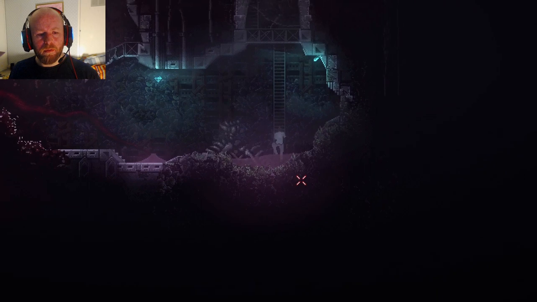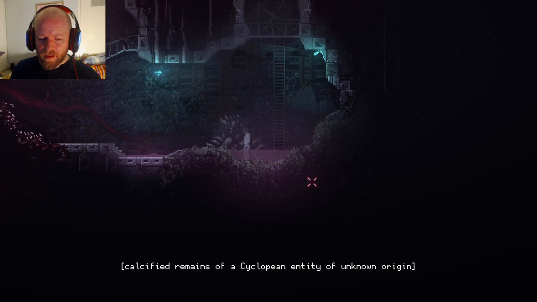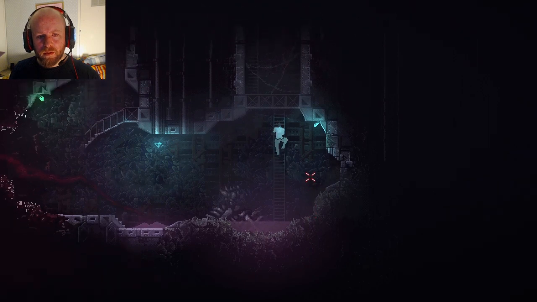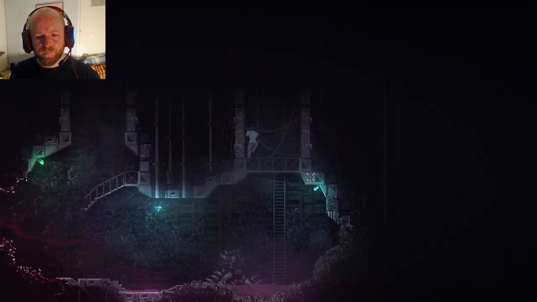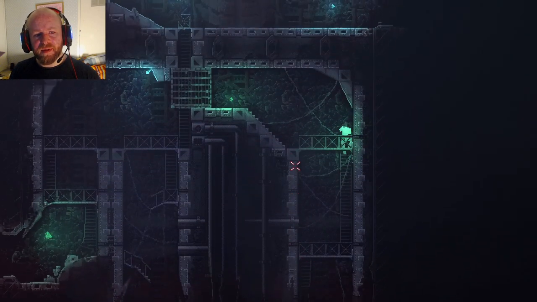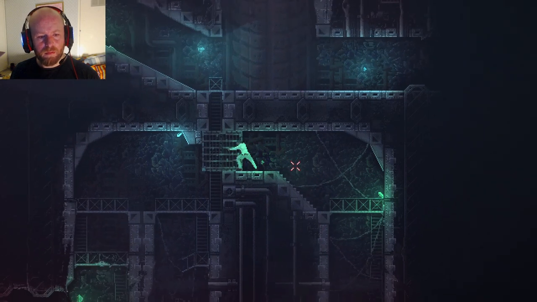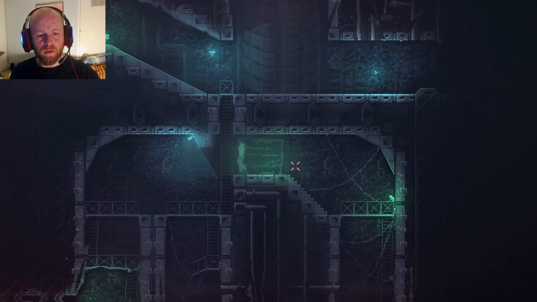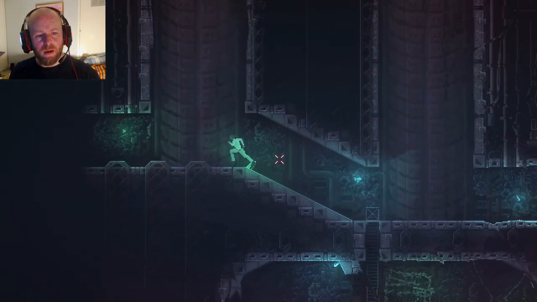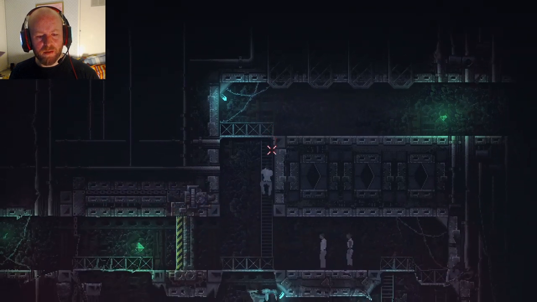Okay, guys, we got... Oh, what's this? Wait. We're not done. Examine. This is calcified remains of a cyclopean entity of unknown origin. Goddarn one-eyed fiends. Good thing is he doesn't have a stamina bar. Pull. Look at that. Oh, I like that. That is a novel feature. Okay, in we go. Even with my hazy vision, right, these dudes are just sort of hanging there.